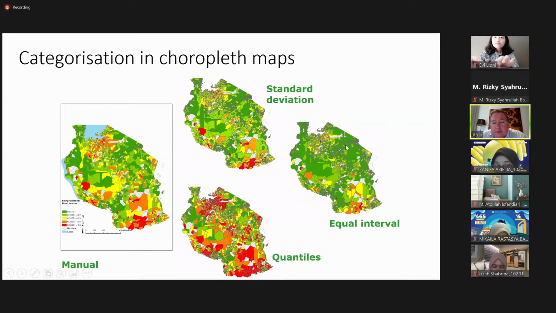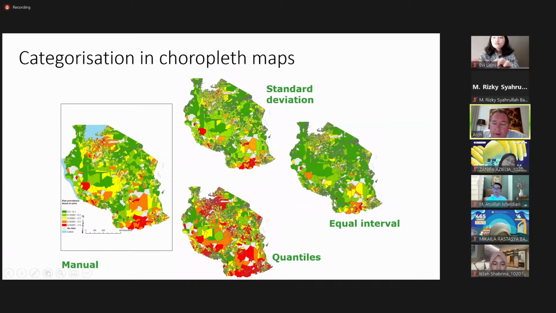You can also define those thresholds purely statistically. And here we have 3 examples of how those thresholds have been defined, and you can see that those maps all look very different. So we have a map showing where we've used standard deviations to categorize the map. So basically you go 1 standard deviation from the mean and then 2 standard deviations from the mean. And that defines the classes. And so what that typically does is it emphasizes the middle part of the distribution.